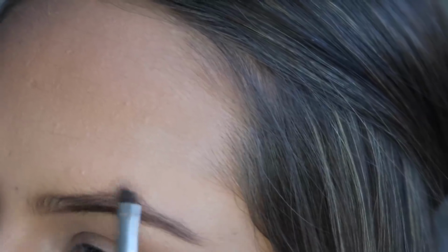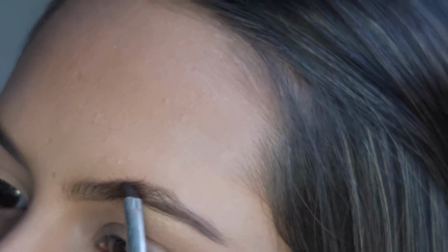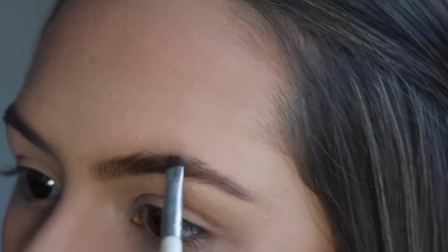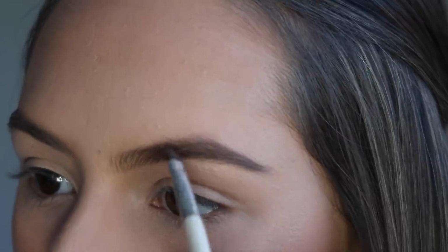At the tail you sort of want to lengthen your brow and create just a little bit of a point like that. Then I just really gently feather the top of my brow. So I'm brushing through the hairs and I'm combing upwards. I then like to make the arch of my brow just a tiny bit higher. And then I like to line the top of my brow just to finish the tip off, and then go through and just fill in any holes that you can still see.